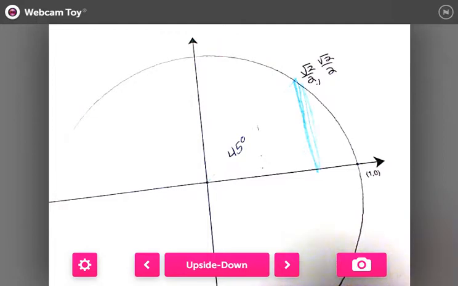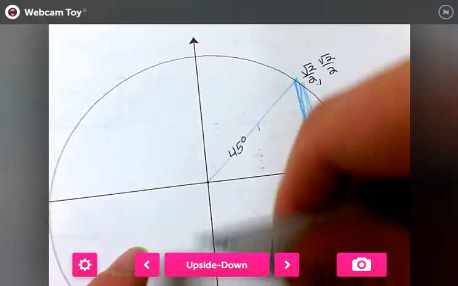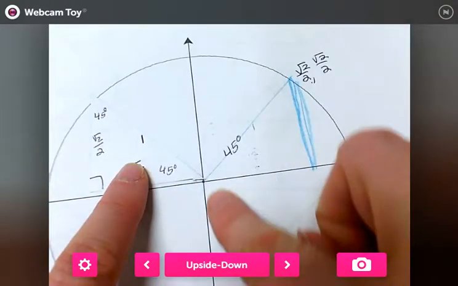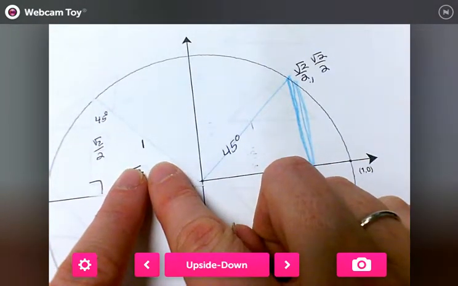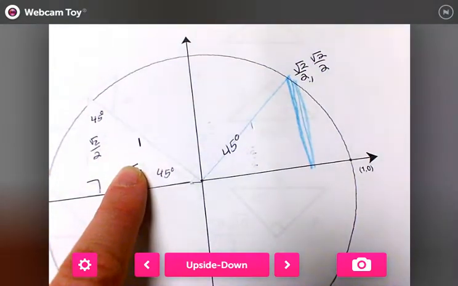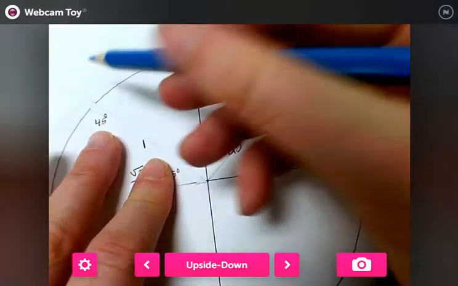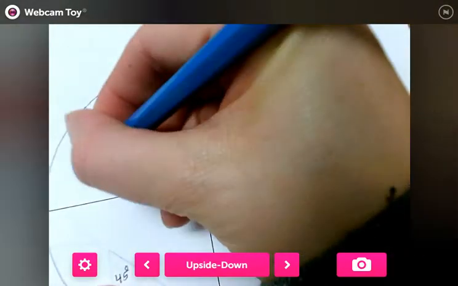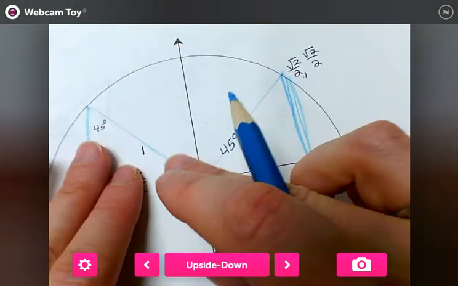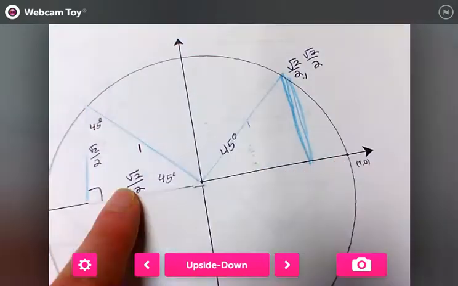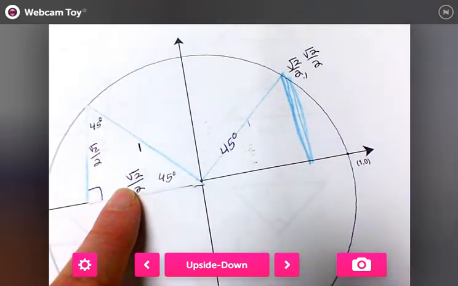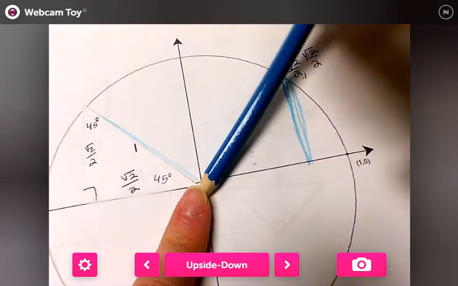Okay. Then what we're going to do is take this and flip it over the y-axis. We're going to reflect it, right? We're going to take still that same blue pencil and trace it on our paper. Okay. This is not 45 degrees anymore, is it? If we're going from here, we went all the way to here.